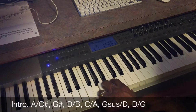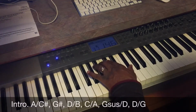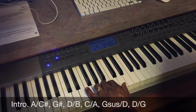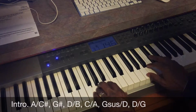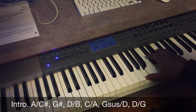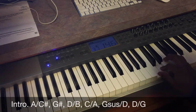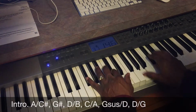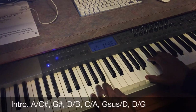Well, these are called our fourths. So you're going 4 up. C sharp, G sharp, B. Then you're going to A, D, G. So add that with the chords, which is A, G sharp, D. Then it's C, G sustained, then D. So add these together. 2, 3, 4.